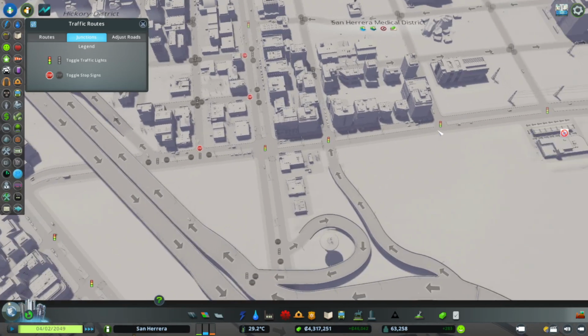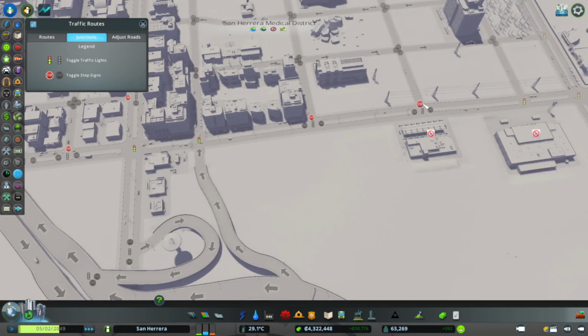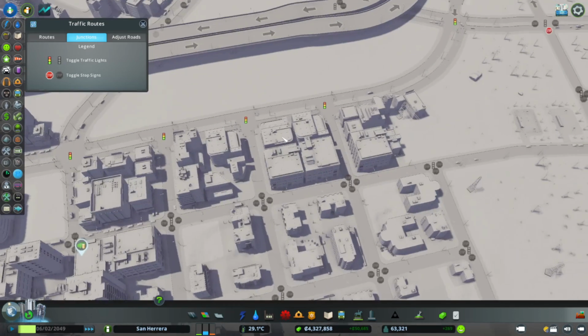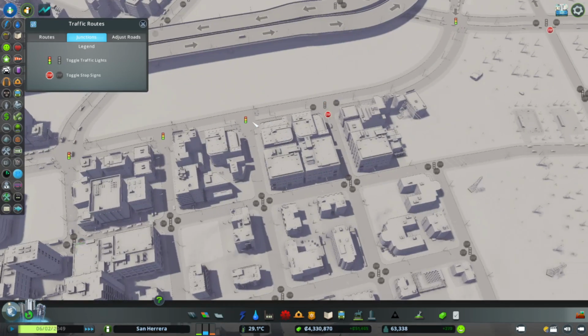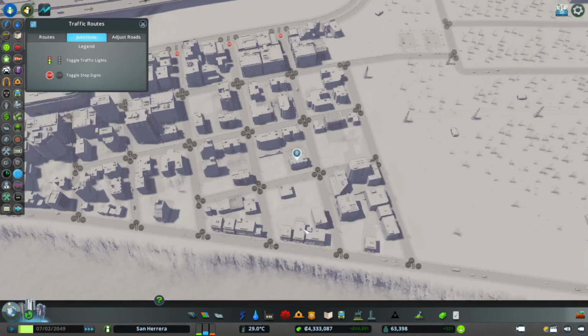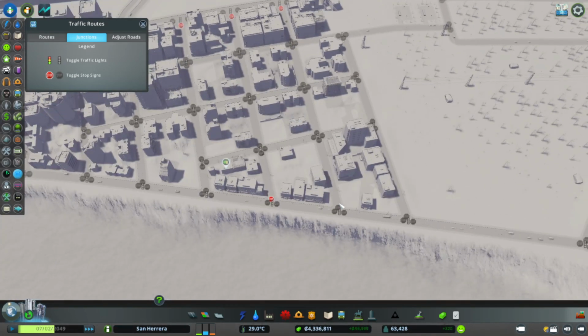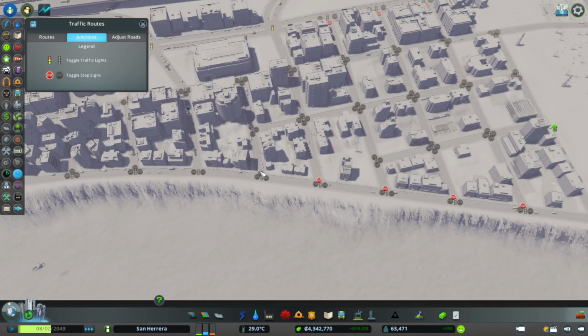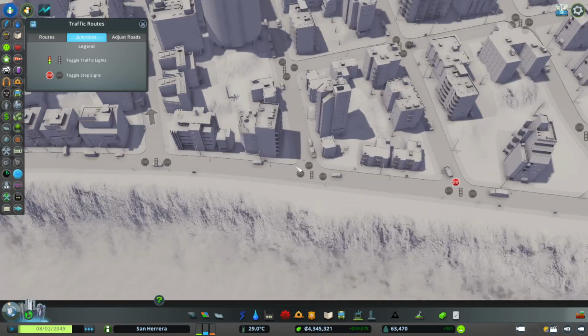Yeah, we'll keep that as a stoplight. This stop sign, stop sign, stop sign, stop sign. And since this road right here along the coast is functioning like a collector, we're going to put stop signs along here, because this is functioning more as a collector than it is anything else.